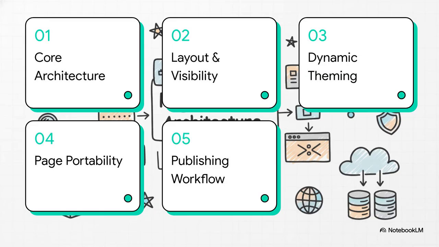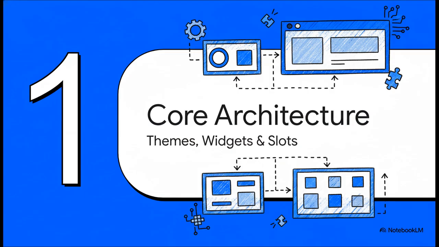Okay, so here's what we've got on tap. First up, we'll break down the core architecture, kind of like the DNA of the builder. Then we'll jump into advanced layouts, talk about dynamic theming, and cover how to move your pages around. And finally, we'll wrap up with the publishing workflow so everything you do is saved and goes live without a hitch.